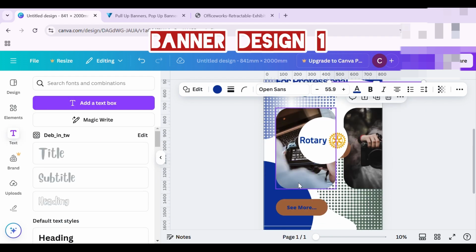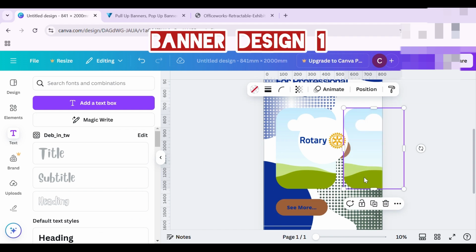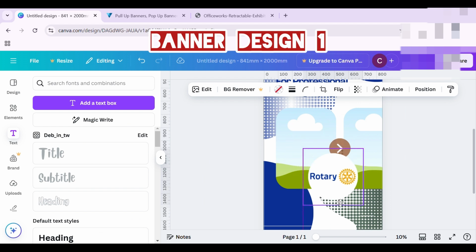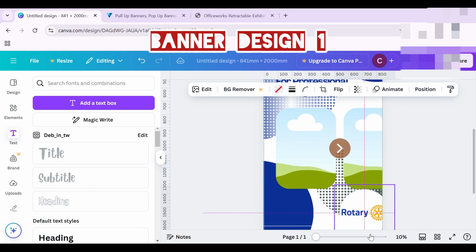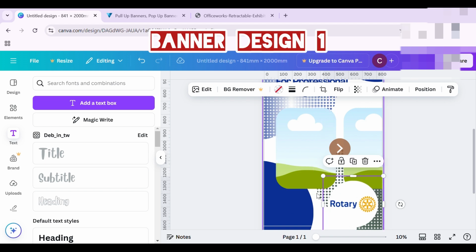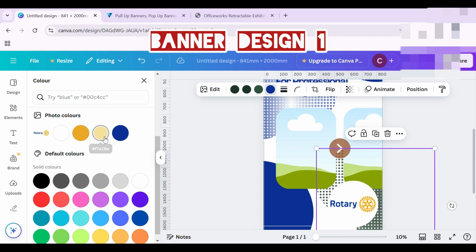Rotary logos tend to be close to the corner, and in order to let it pop out, I would prefer it being placed on top of a colored background. However, if you want it to have this transparent feel, you can move it to a corner where the background is white. Now edit your text to suit the banner you're making, and don't forget to play around with spacing. So spacing, not just the word spacing, but also the line spacing.